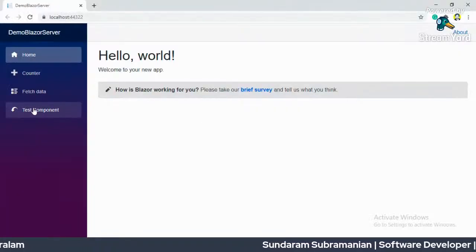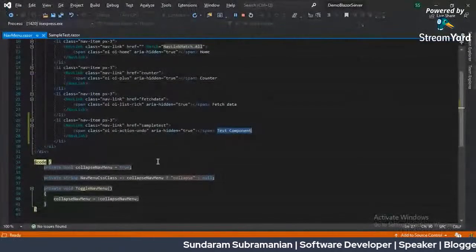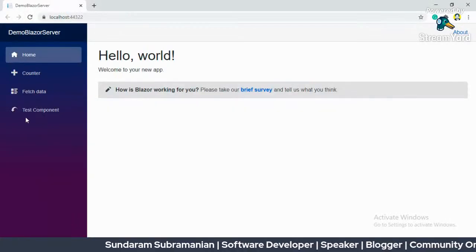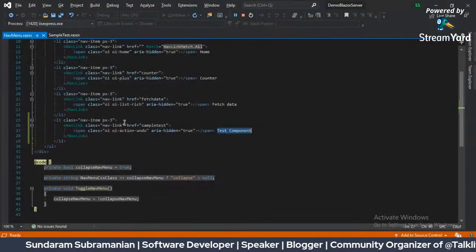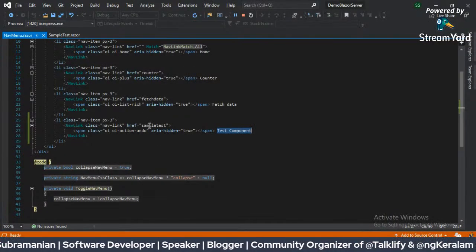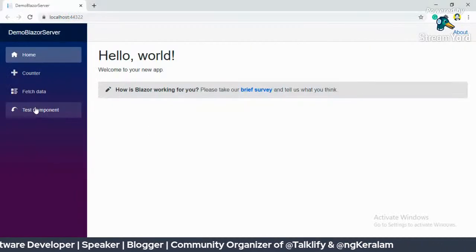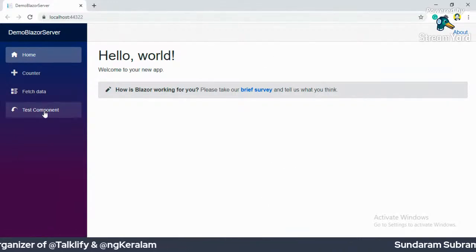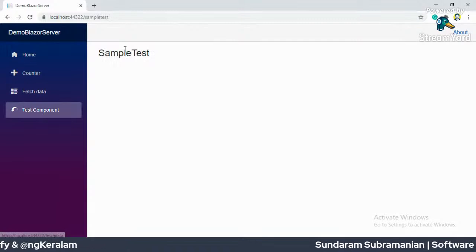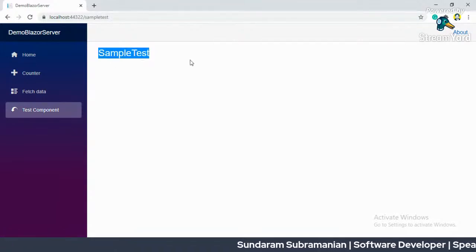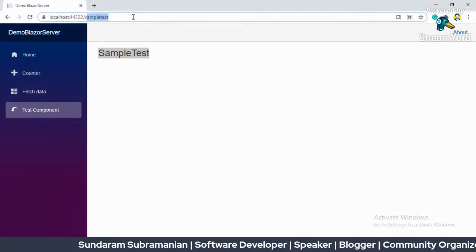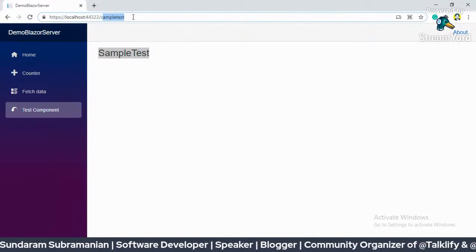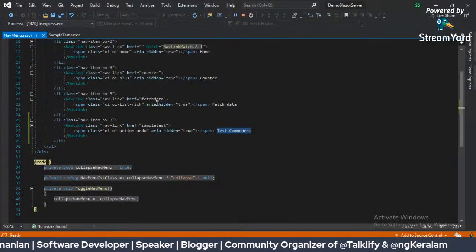That is the menu name here, and we have given an icon. What I'm expecting is that when I click this menu, my newly created component should be rendered here. So let's click this. Now you can see the new component is rendered, and the component name is shown here as well.